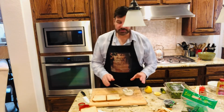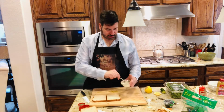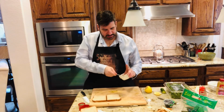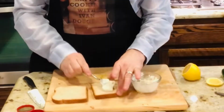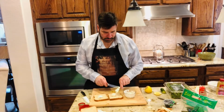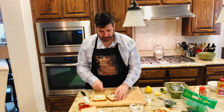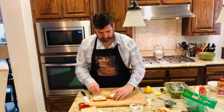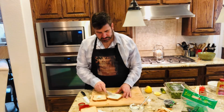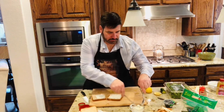Okay, now this one's gonna be cream cheese and tomatoes. So once again, the cream cheese is at room temperature. It's gonna be easy to spread. You want to do both sides, or both sandwich breads. Nice layer of that delicious cream cheese. Yum.